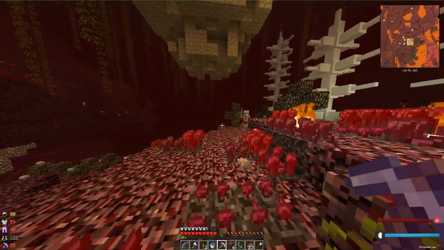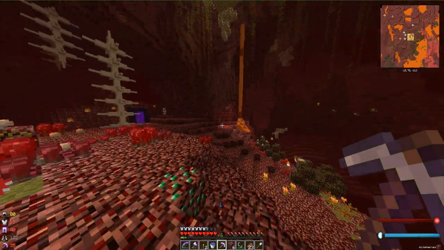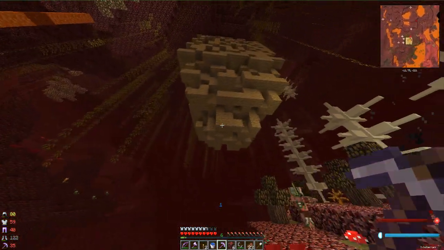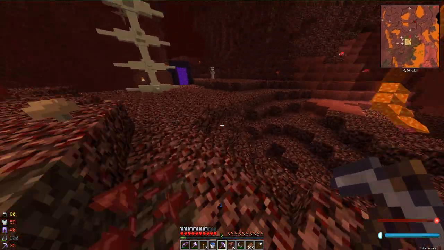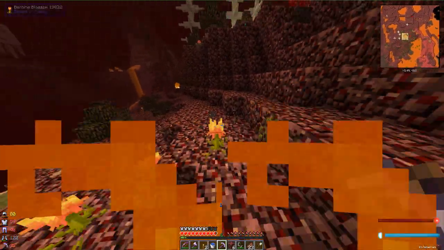Which thing? Where are you? Hive block. Oh, Nether essence, but there's honey inside. Hive block. Interesting. We'll have to check that out after, but not really ready for the nether at the moment. Just wanted to come get some, what is this plant? Burning blossom. Of course, I got that on fire.